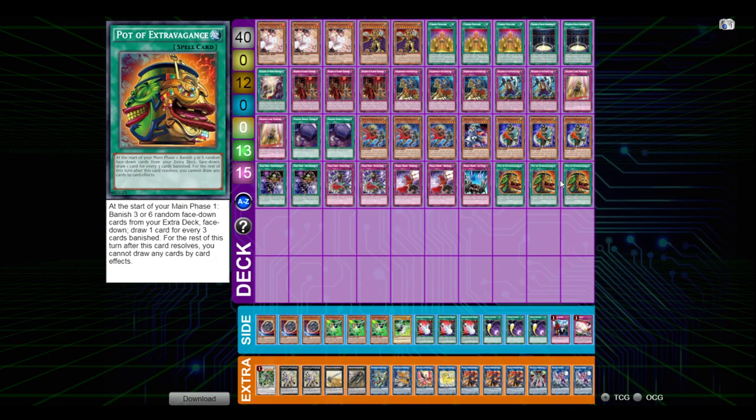Went 6-1 in the end. I lost to this guy who also topped. He played Eldlich with the Lucky Firebex engine, which was really strong. Okay. And then top 8. Okay. Pretty cool. And you lost in the top 4 due to misplays.